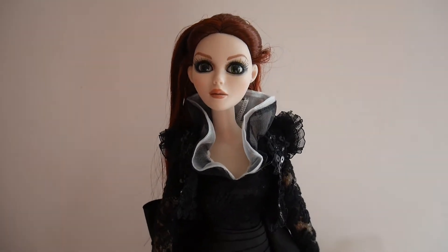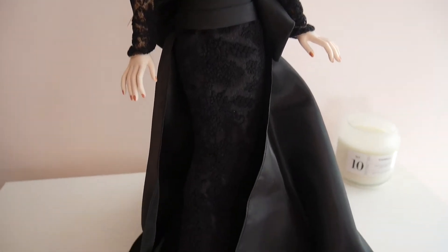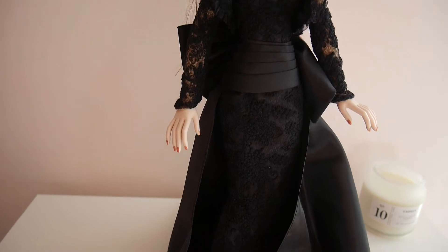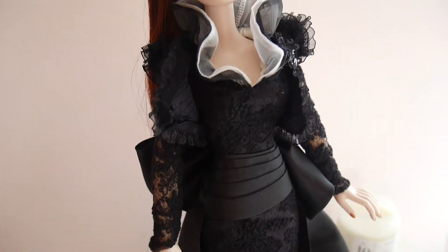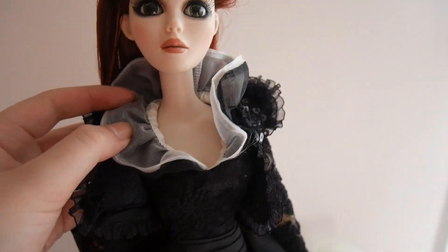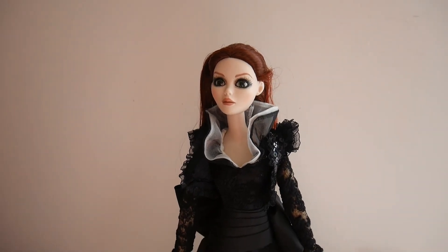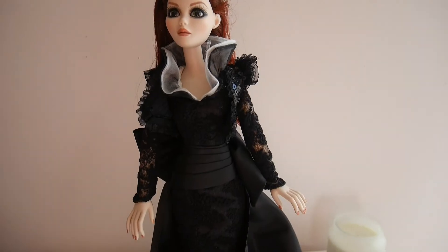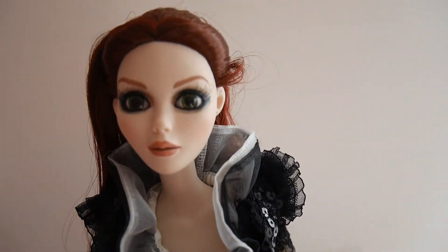I'm very, very happy with this doll. I had at first told myself that I would only get her if I sold the outfit, and that that would justify the purchase because she was expensive. But I'm starting to rethink that because I do love this dress a lot. Maybe I will just let the hat and the shoes go — maybe the vest too, since it's not really a necessary part of her outfit. Then I might try to pin down her collar, get her some jewelry and earrings, and fix up her hair. That is it for this look at Evangeline, from long ago — far away from the 2015 convention, limited to 100 dolls. Gorgeous, gorgeous doll. If you ever get the chance at her, go for it.